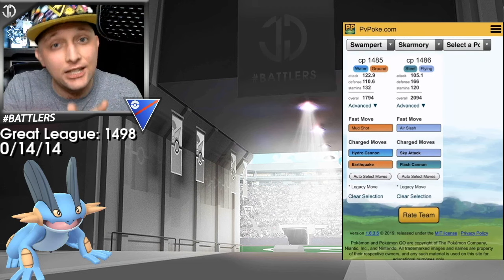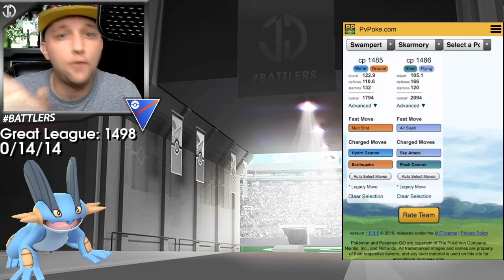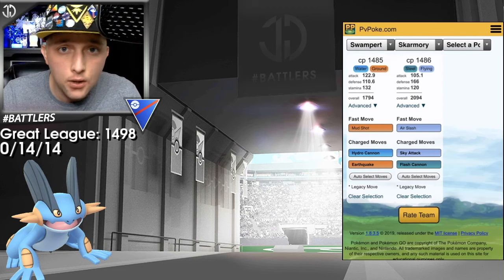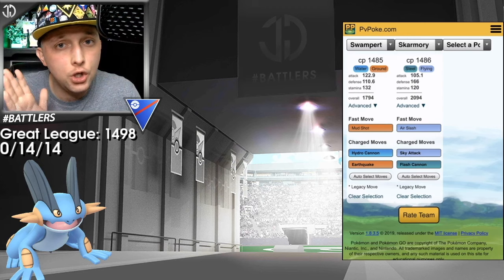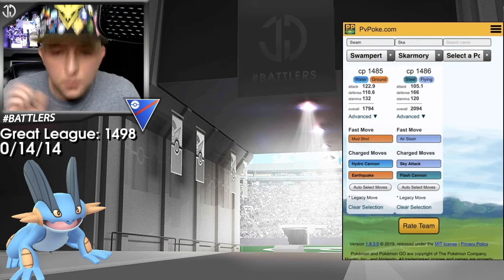These two sitting next to each other in a team of 3 in any kind of open Great League meta or even any other future cup metas that involve their typings, that could be a very strong duo. They have synergy together. That's what I mean by synergy.